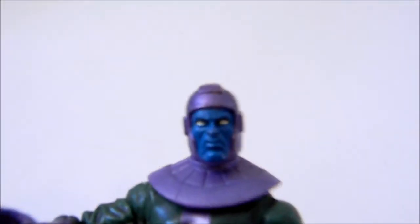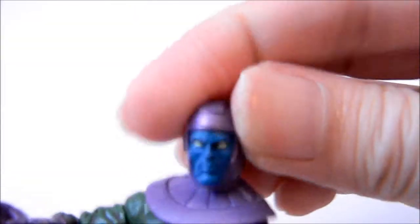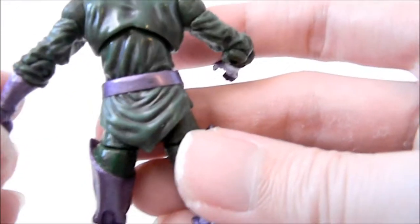And hopefully it's going to come in clear, but the head sculpt is really nice. It's blue, it has some shading, white eyes. You can see the headgear here. It's all detailed in the sculpting over here. This part is just a piece they put over, but it has some lines and sculpt detail on the costume. The back of the costume, you could tell here, it's pretty plain.